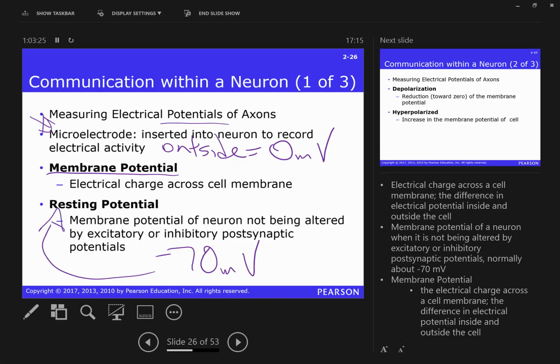This is where your neuron would go to based on tons of things, electrochemical gradients, sort of the balance of ions and so forth. It's going to get you to this negative 70 millivolts, okay? In reality, you're not going to stay at negative 70 millivolts. The reason is those 10,000 contacts, right? Which are constantly telling you, here's an extra positive ion, here's an extra negative ion, constantly moving you back and forth, up and down, right? Close, but never probably resting on negative 70 flat line. You're always kind of just going up and down, until the point you get to that action potential. We'll talk about that in a moment.